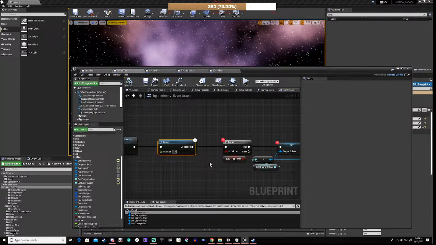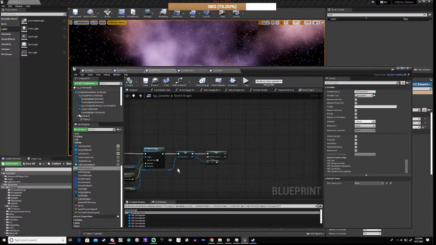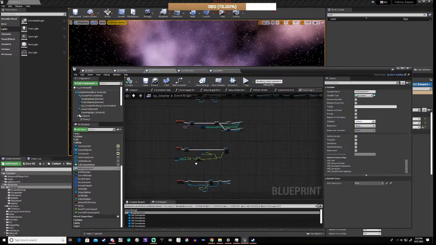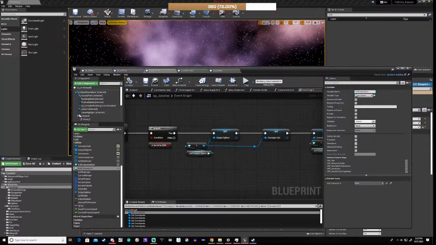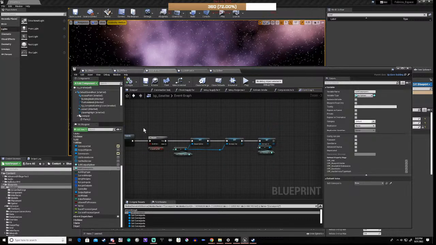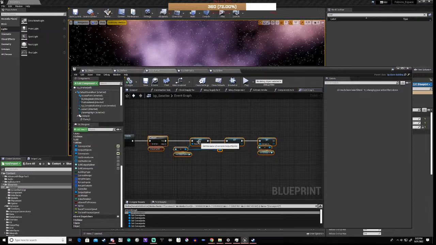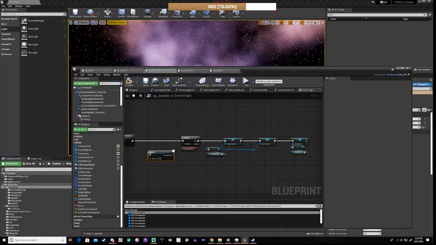So what we can do here is copy this, go to the smelter, right, go back to our begin play, and then this part needs to wait for a delay. Alright.